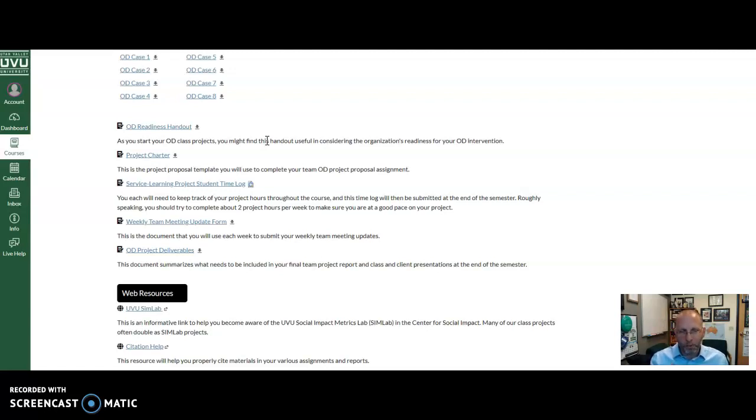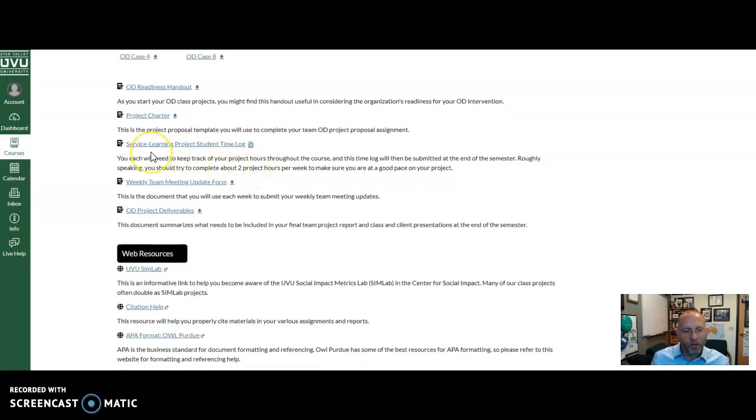There's 2 teams per project. So both teams on the same project will work together to create their project proposal using this template. And that's the first big piece of the assignment, and that'll be due in a month. Once that's finished, you're off to the races in just accomplishing everything that needs to be done over the course of the rest of the semester.